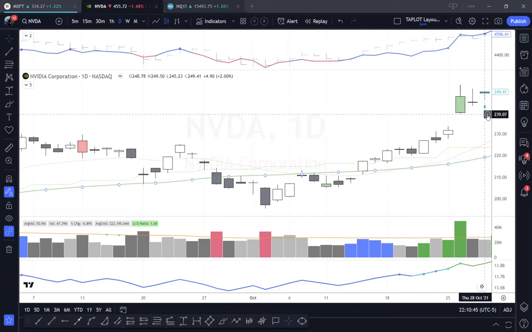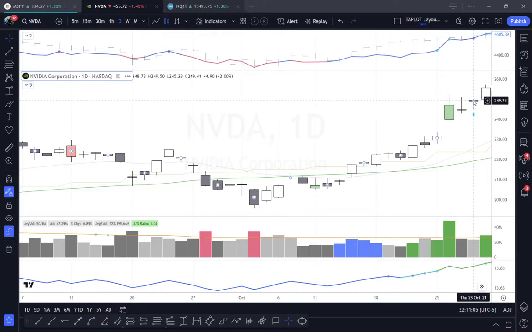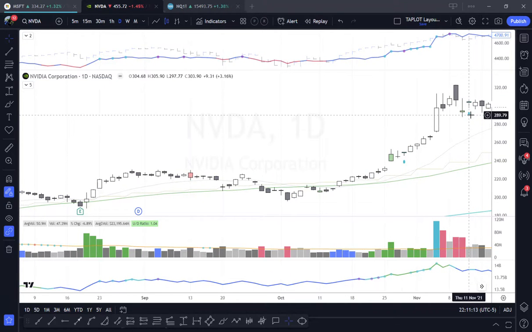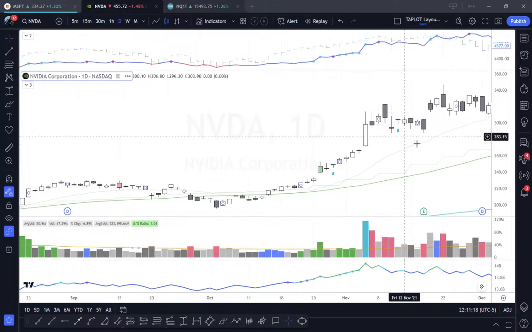And that's why my indicator flags it, and it colors the candle blue, dark cyan or light cyan, whatever the color is. The trigger, according to him, is the high on the third day. So you need 2 days for the setup, and then your trigger is your third day. That's triggered, so that's one setup that happened on NVIDIA, and then there's another one here. I believe that potentially triggered, but it really did not work. It probably stopped you out here.